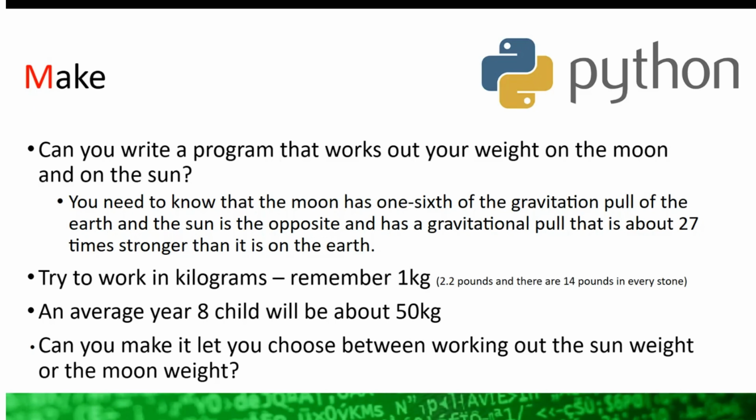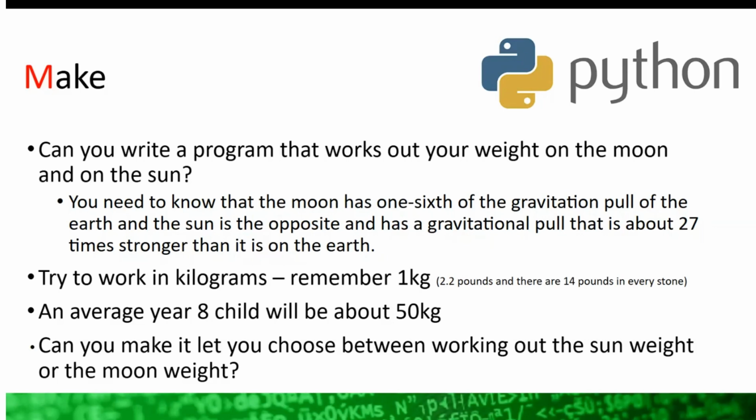So working out in kilograms, remember in a kilogram, you can just put the weight. You'll need to look and think, how does that impact? So I've told you that on the moon, you are 1/6 of your weight on Earth. Yeah, that's why you see the astronauts bouncing around on the moon. If we were on the sun, we'd be 27 times heavier than we are already on the Earth. And as a basic working example, the average 8-year-old child is about 50 kilograms. So that gives you a chance to kind of work that out.